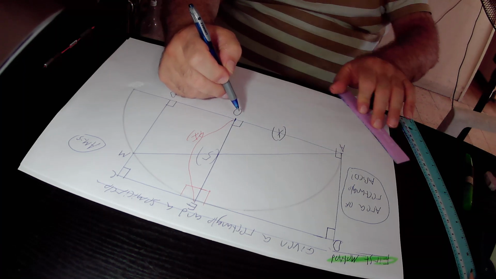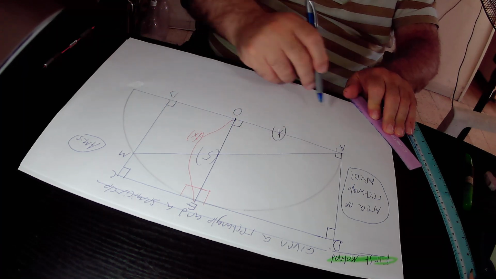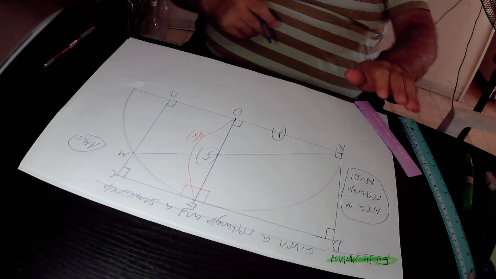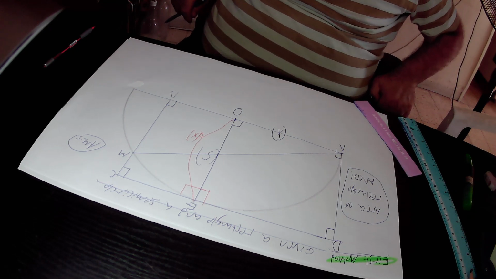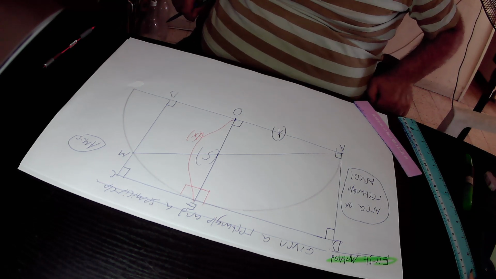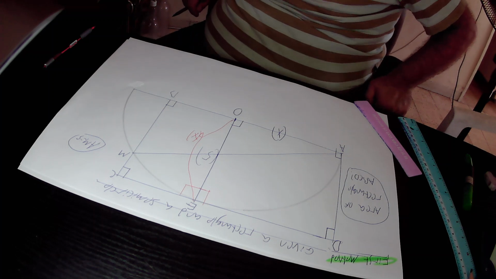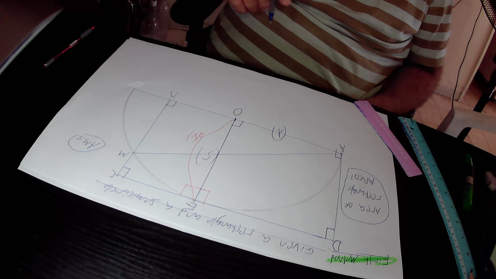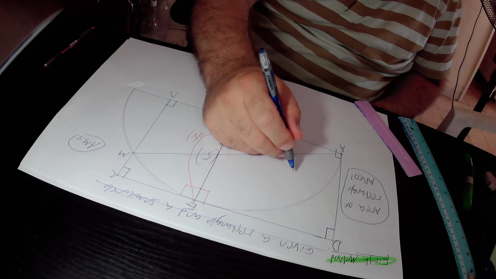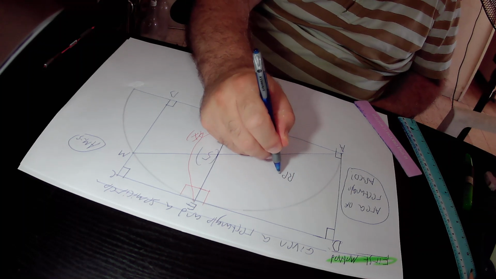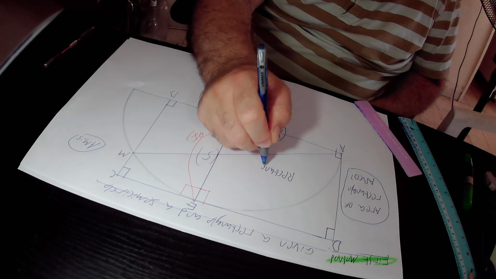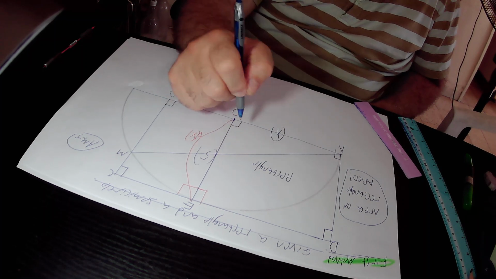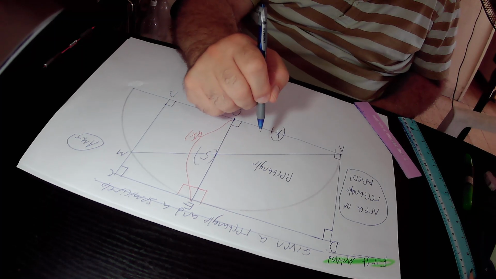So inside quadrilateral DEOA, we have 4 right angles, and according to rule 5, any quadrilateral that has 4 right angles must be at least a rectangle, and not necessarily a square. So we relate to quadrilateral DEOA as a rectangle because it has 4 right angles. Quadrilateral DEOA is a rectangle according to rule 5.